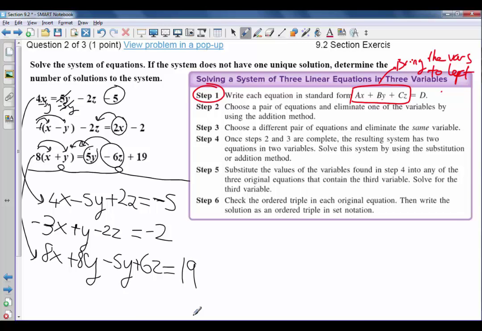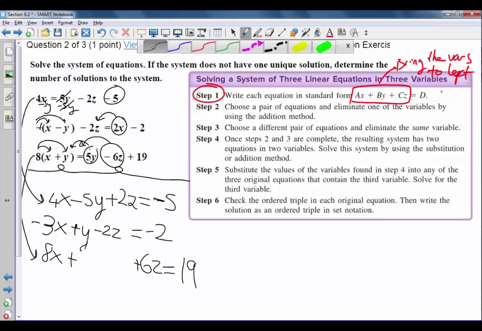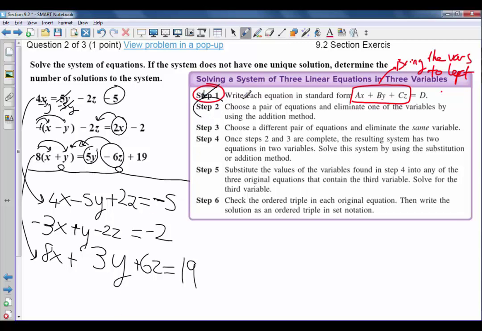Next, we add like terms. Nothing like x, but something like y, right? I need to bring these together. Can I do it on the spot? 8 take away 5 is 3y. There you go. Problem solved. Finally, we are ready to solve. This was the prep step. Check. Now we are in step 2.